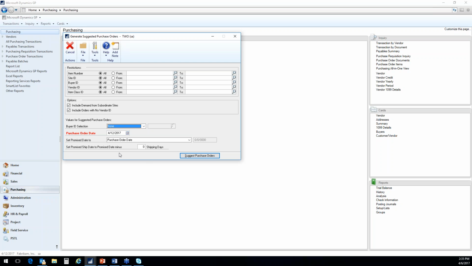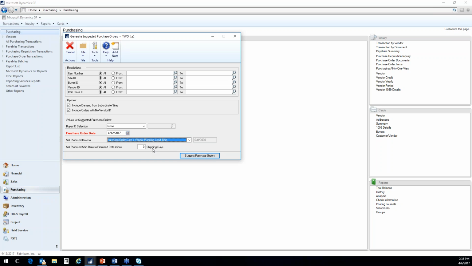And then of course the PO date, I'm in the sample company here, and so it's set to the soon to be expiring April 12th, 2017. And then the promise date is going to default into the purchase order date. I can set that date, just type that date in. So if I go to specific date, I can put a date in there that I want to make my promise date, or I can pick another variable, which is the purchase order date plus the vendor's lead time.